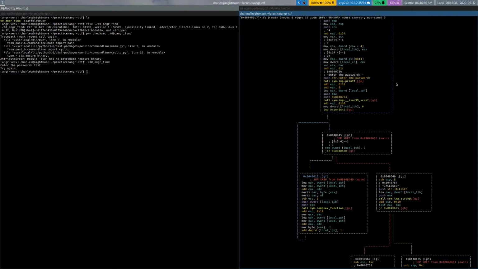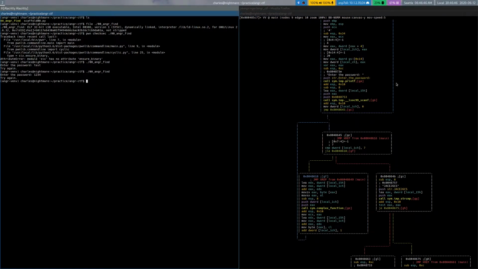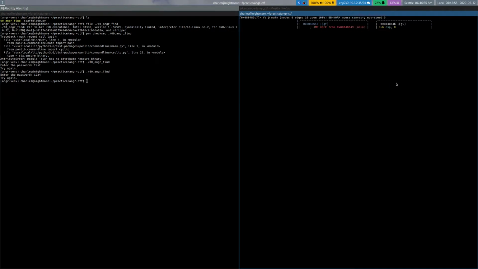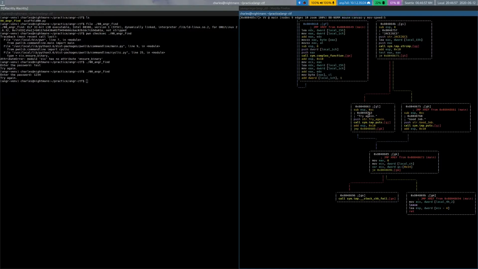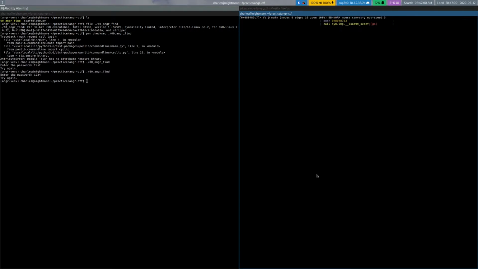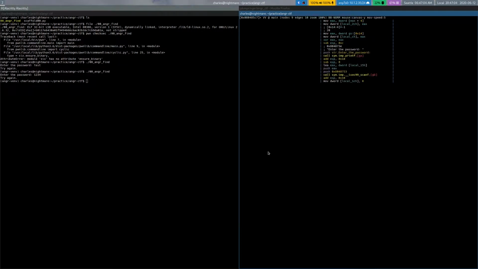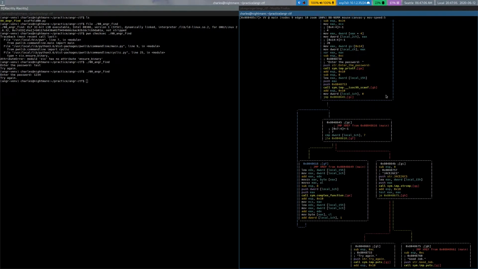Basically, if it's not an alphabetic character, I guess, then it doesn't even bother. Granted, that's also not the password, so I don't know if we're getting the try again from down here or the one from inside complex function, but it doesn't matter. The point is not to fully understand this algorithm right now.